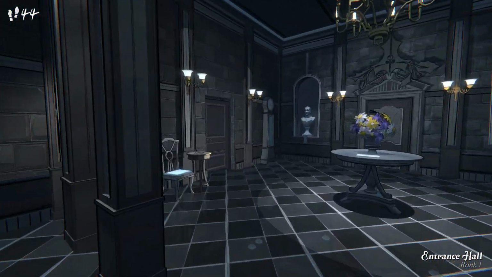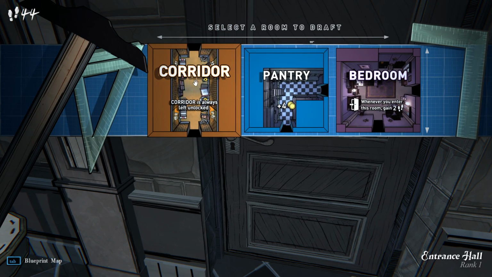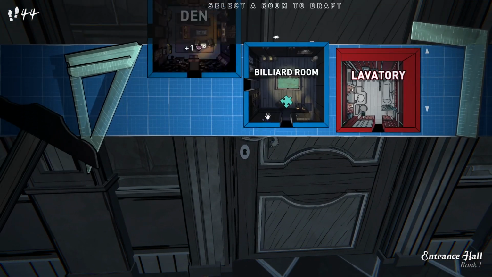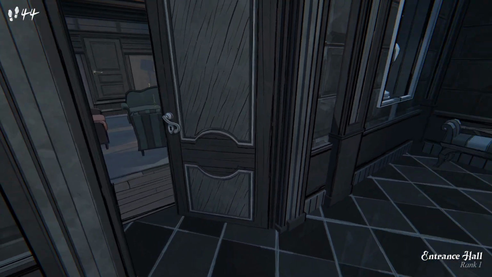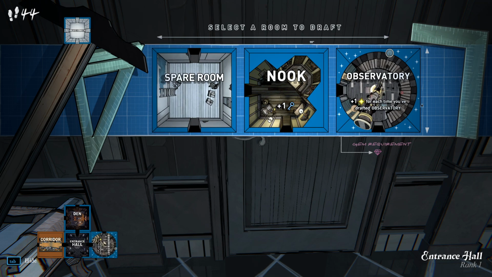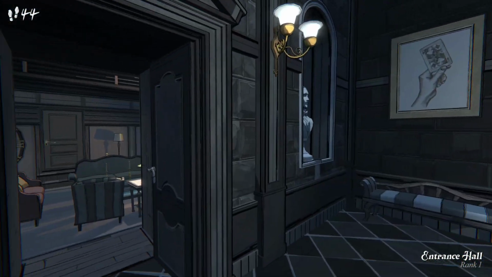So wanting to start with the west side, but I'll probably draft each and every one of these rooms quickly. Always left unlocked? Why not? Go straight to our west. The den is also so useful. Fine. We need to get the lavatory out of our pool as soon as possible, because we're getting a lot of problems with that. We don't have a gem yet. Would have been nice to get an observatory. But there we go. We've got direct routes, left, right, and middle.